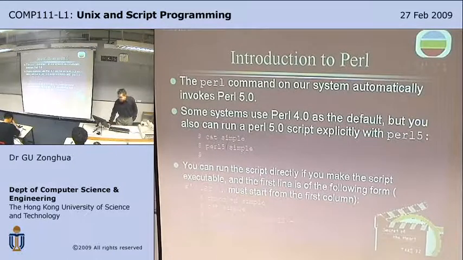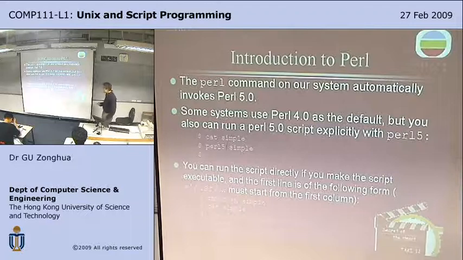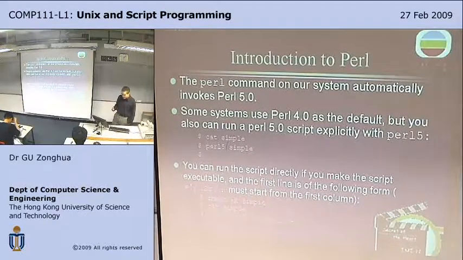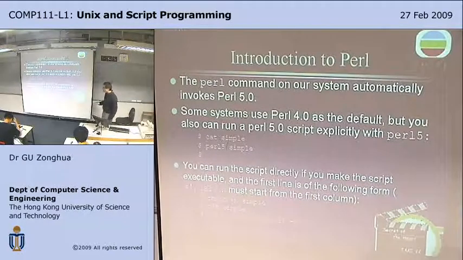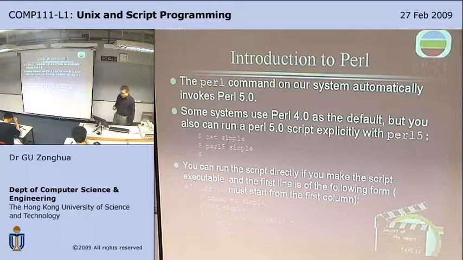And this line must start from the first column at the first line. It starts with a pound, so it looks like a comment, but it's not. Because it starts with a pound exclamation mark, it's a special comment that tells which executable to invoke to interpret the script.